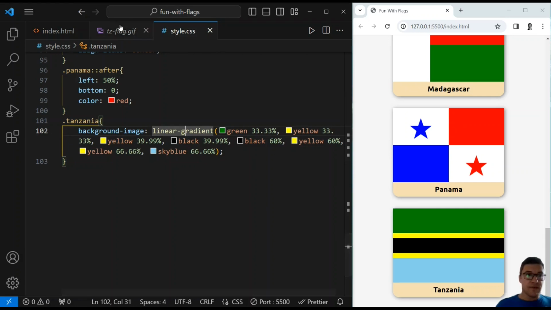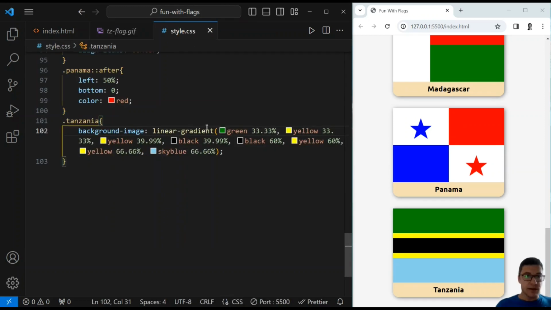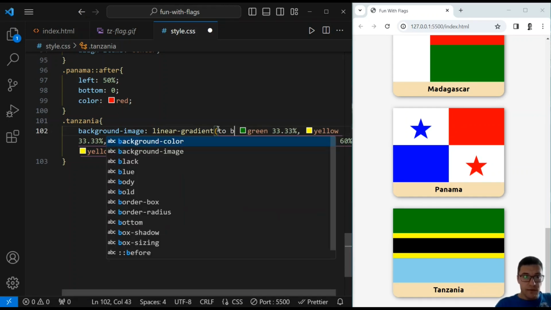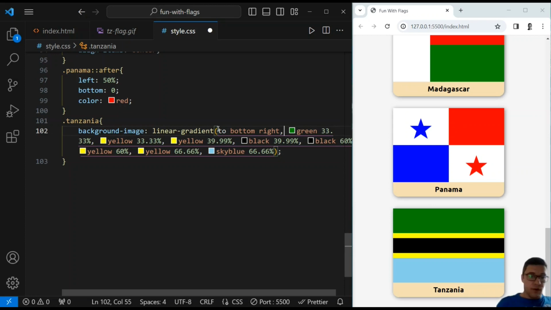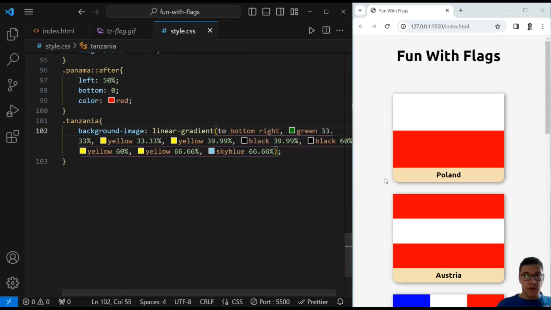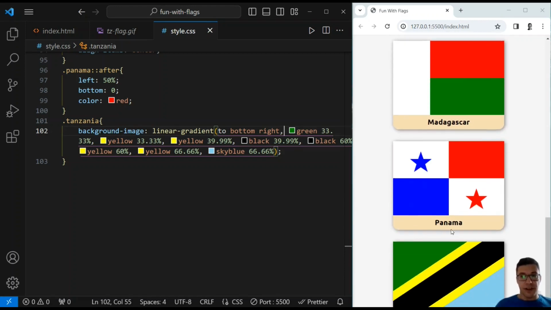Now all we have to do is to put in this angle. So we can experiment with different degrees, but the very simple thing would be for me to say to bottom right. I want my gradient to go to bottom right, which means from top left to bottom right.